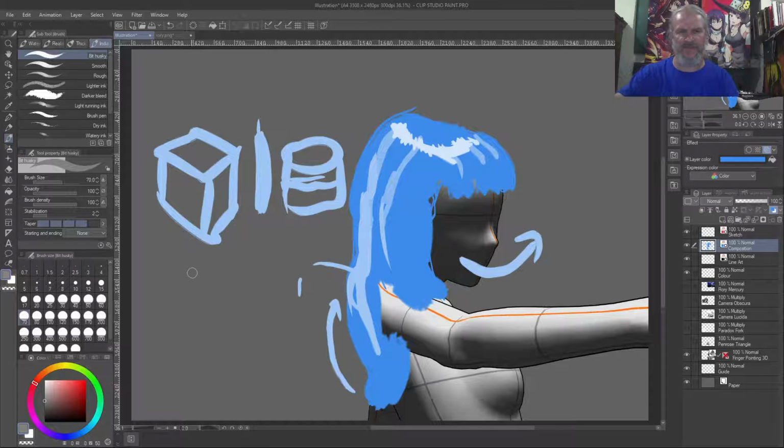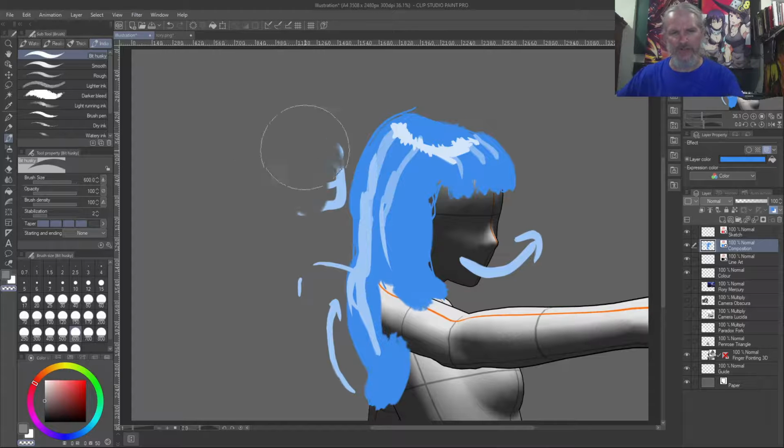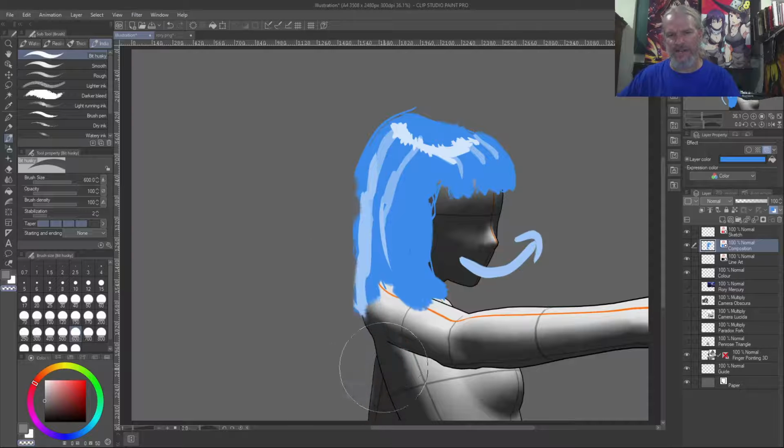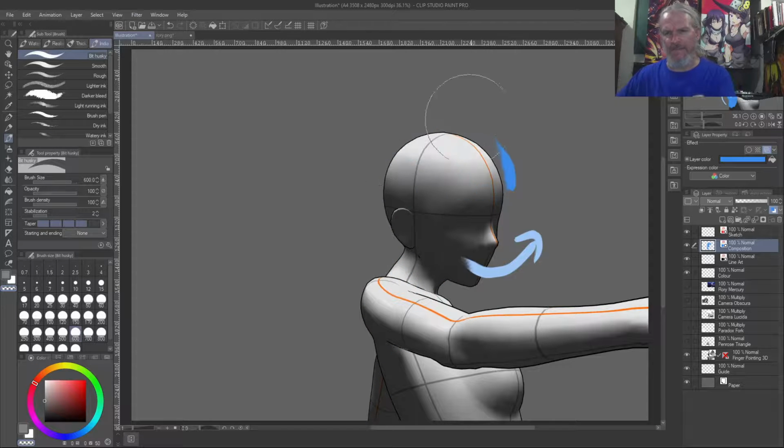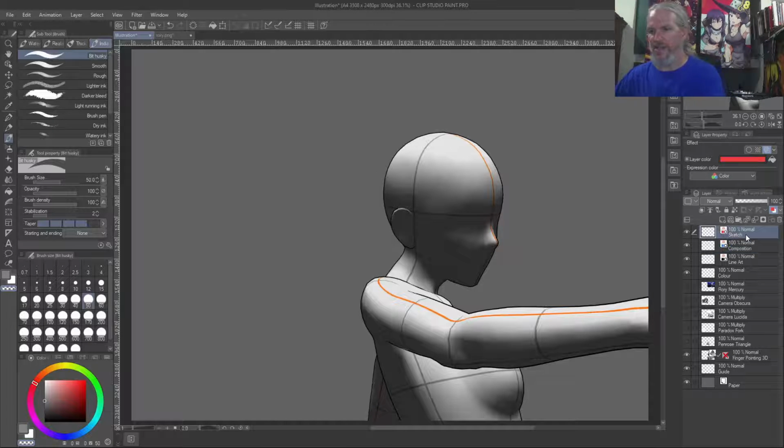You know, they're not really showing the energy of the pose as they're drawing their hair or as they're painting their hair. And I think painting really works better for hair. Although I'm not much of a painter, I'm not much of a drawer either, so I'm not much of anything. I just kind of suck at all of this.